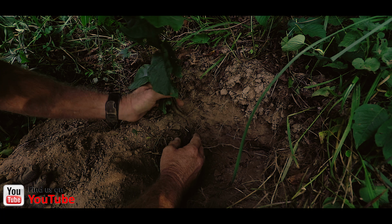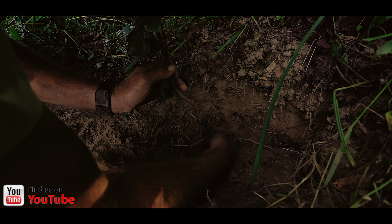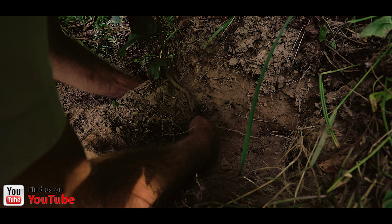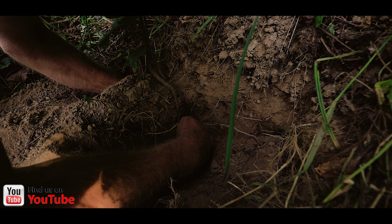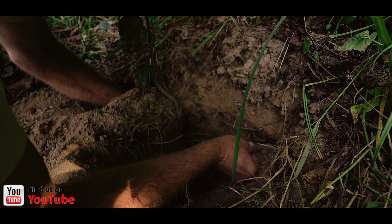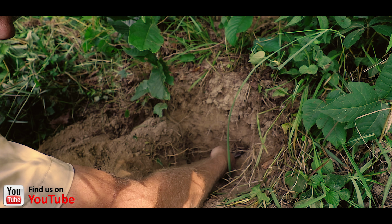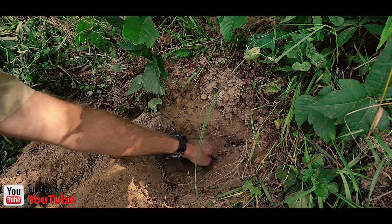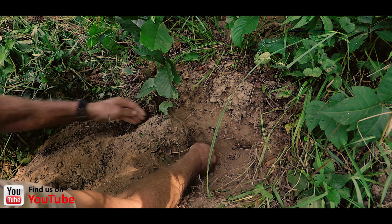Now you can also see, as you look down in here deep, there's a lot of fibrous root coming off of that tree. So once I find that root tap, I'm going to cut it, and it should live because it's got a lot of fiber coming off of it. There's a real nice fiber coming off of it right there. Unless it's just one tap right here. Cut that tap out of the way. We'll cut it back this way a little bit. Now where I cut that, what will happen is there'll be little root fibers that will come off that, so that may help it.